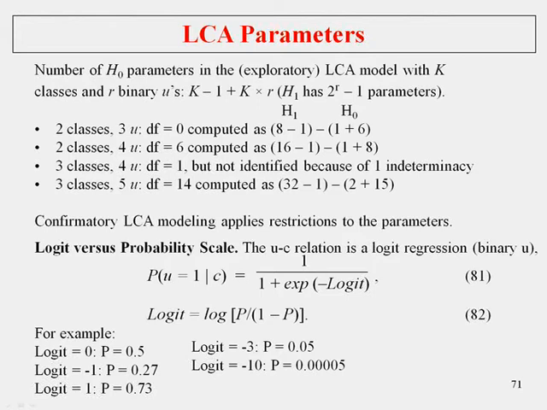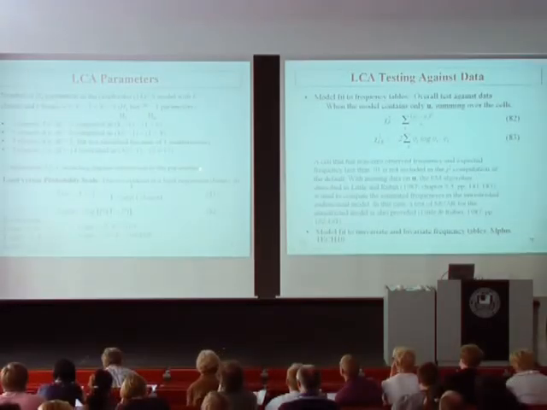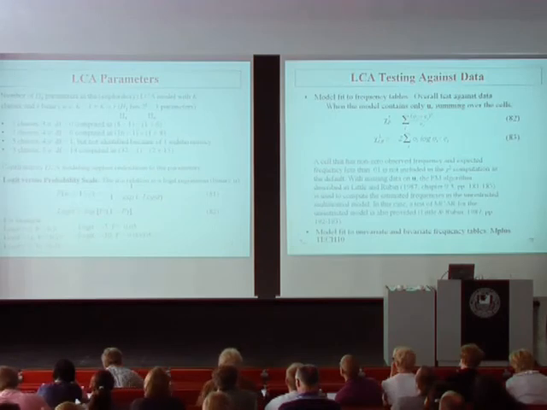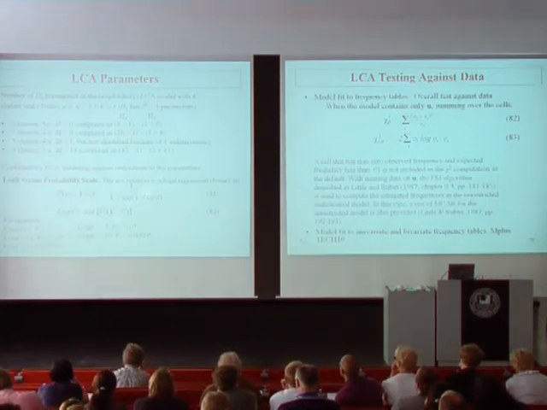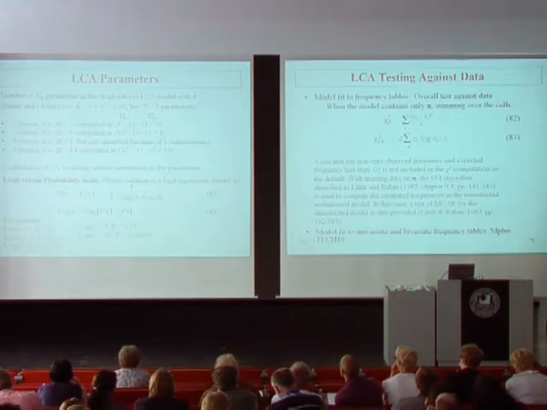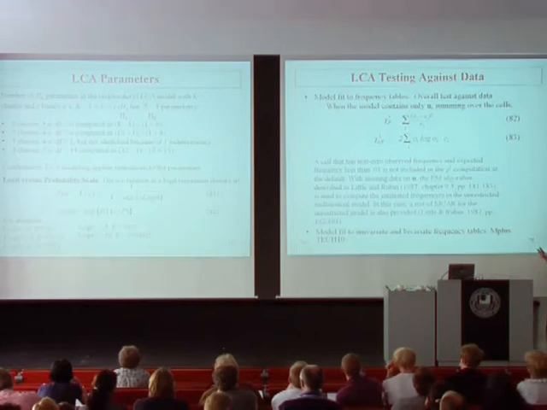Now, this is for exploratory factor analysis, exploratory latent class analysis, but there's also confirmatory latent class modeling, which applies various kinds of restrictions to the parameters in H0. And then just a comment on the fact that now we're going to try to get used to working on a logit scale, in line with logistic regression. We're going to work with logistic regression in these latent class models.